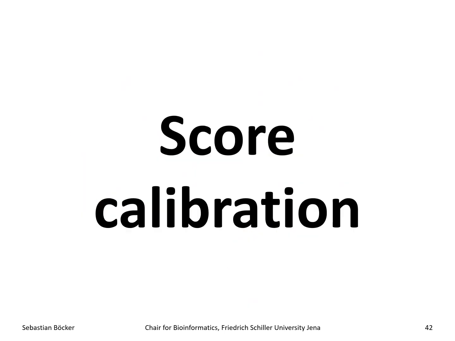So we now enter the method part. So far, I just talked about evaluation measures and how we can actually show if a method does a good job or not. And now we start with trying to develop a method, trying to come up with a method that actually separates correct and incorrect hits.